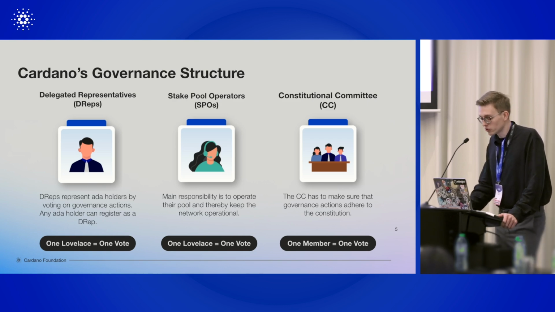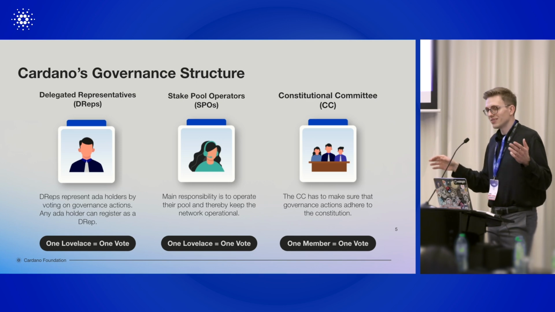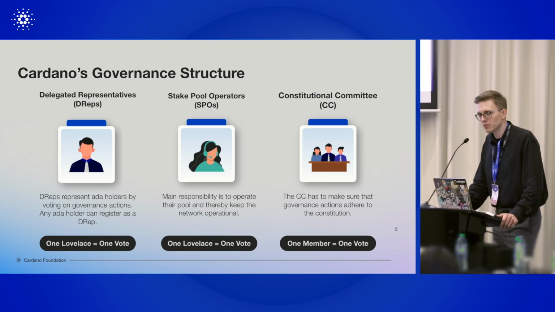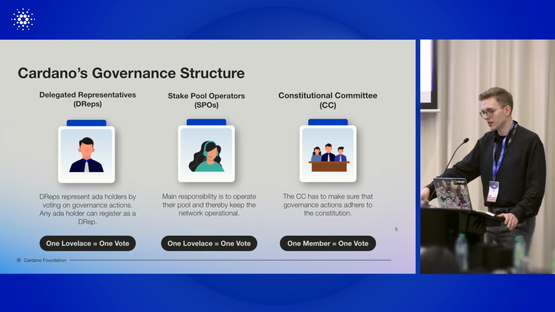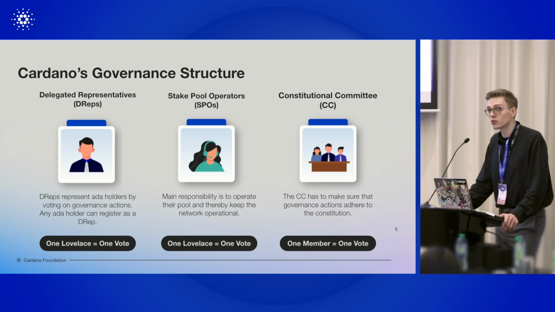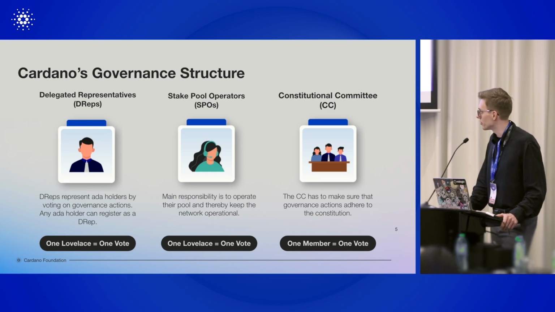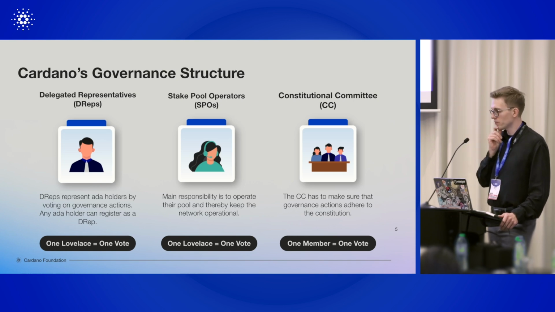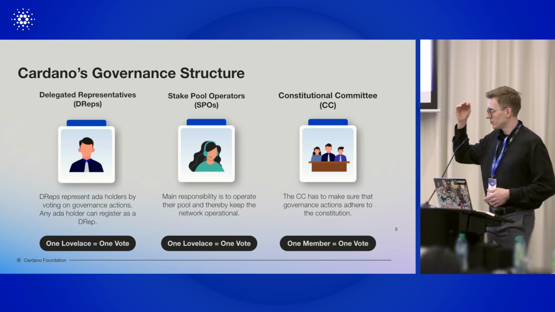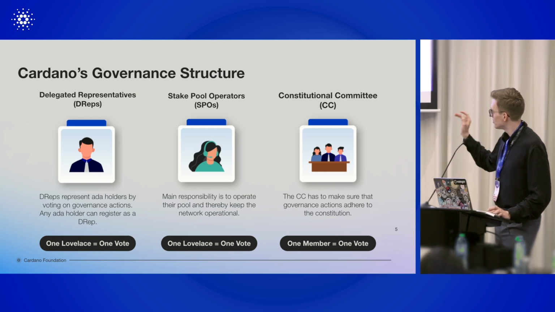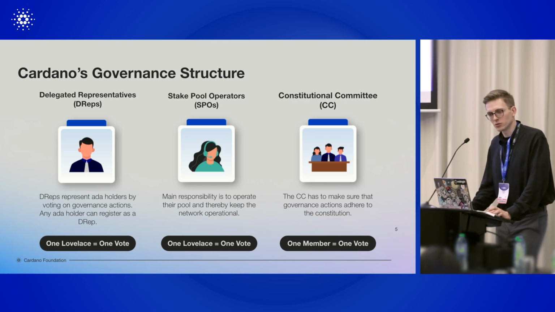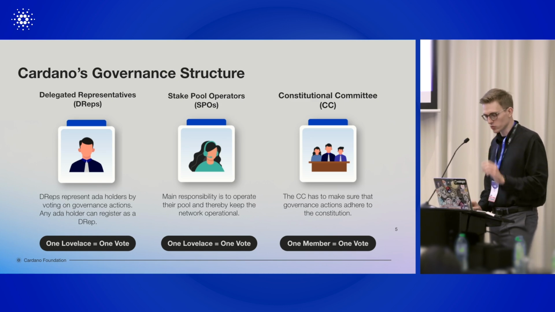Then there's a 3rd role, the constitutional committee. And this constitutional committee has a special role because they do not give their opinion about governance actions. They're not here to make decisions like that. Their role is to interpret the constitution and assess whether governance actions adhere to that constitution and the guardrails, also very important to mention. So when there's a governance action, they need to review it and check: does it adhere to the constitution? If yes, approve; if no, disapprove. So basically that's what they do. And their voting power is one member, one vote. So one constitutional committee member has one vote.